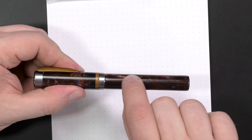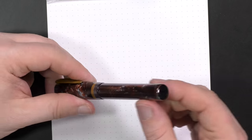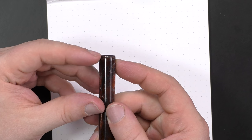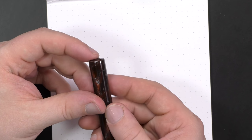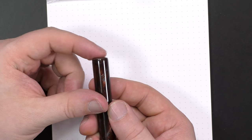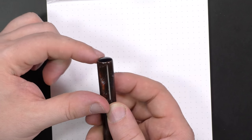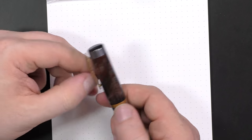The pen is almost perfectly cylindrical going down, and then there is another inset of this black material on the end. I know that this is an insert because that's not what the interior of the Alumilite looks like, but I'm not kidding you — it's nigh unto impossible to even see the seam, let alone feel it. Really, really high quality work there.